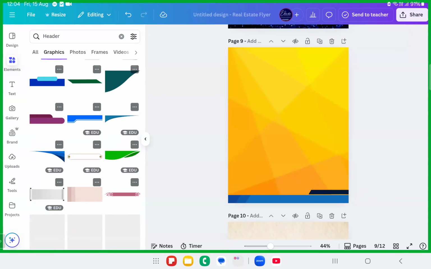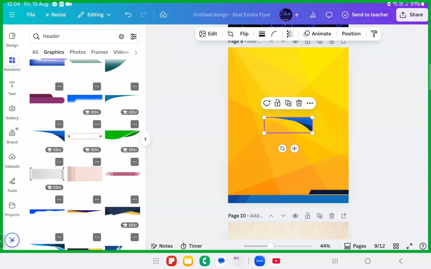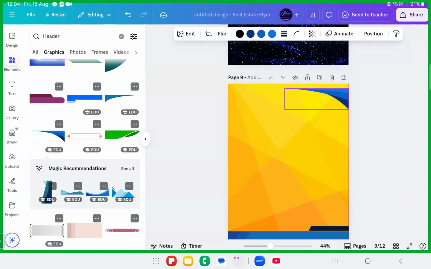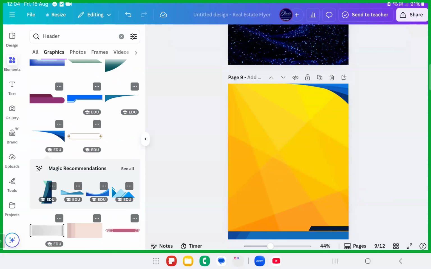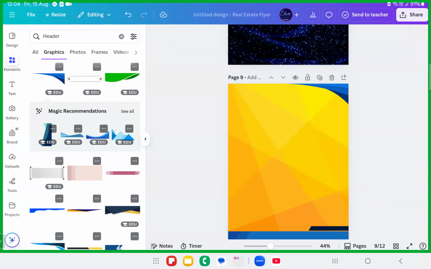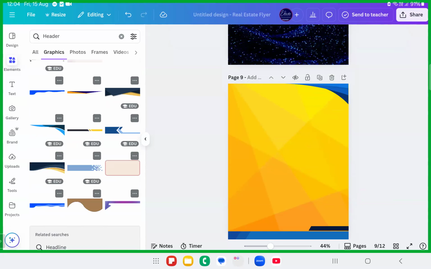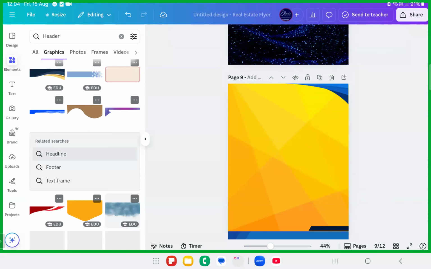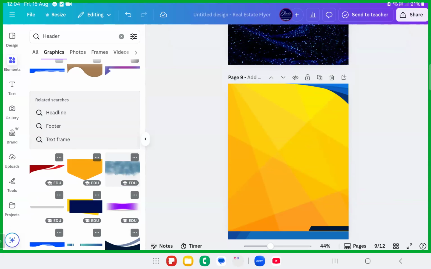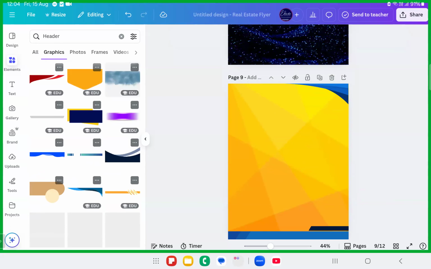Fine. Okay, see here, these are the graphics that you all can choose. They look stunning, they look excellent. Fine, we can change the colors of this. We can change the colors. Okay, don't worry about it. We can change it according to the page colors. Fine, no worries. Okay, I'll add this stuff also.